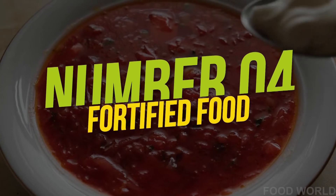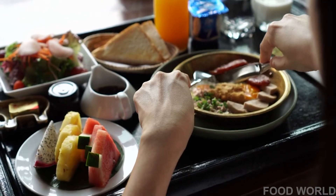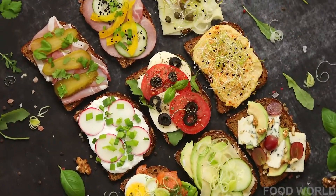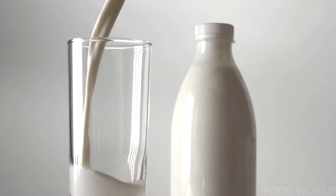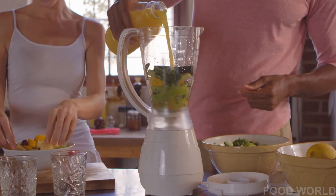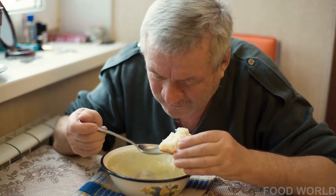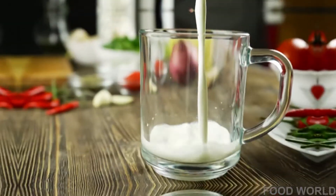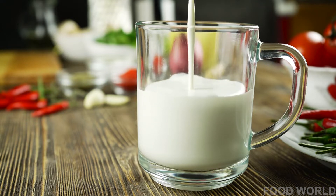Number 4: Fortified food. Fortified food is food that has nutrients added that are not naturally present in them. The purpose of these kinds of food is to provide complete nutrition and health benefits. For example, fortified milk is jam-packed with vitamin D and fortified fruit juices are filled with calcium. Older folks and women are more susceptible to vitamin D deficiency, resulting in fragile bones. Fortified milk meets the vitamin D needs and deficiencies and makes bones stronger.